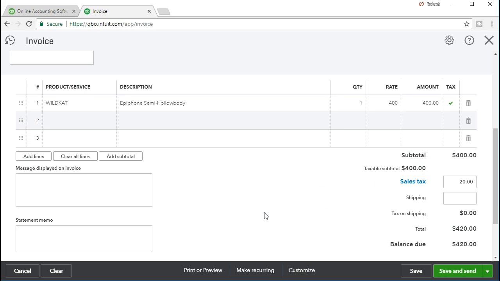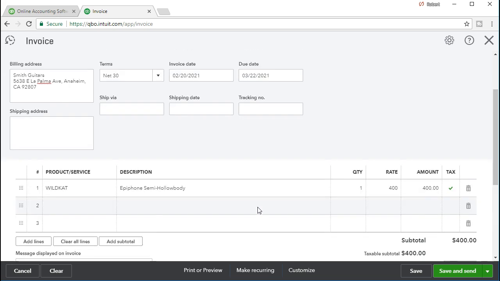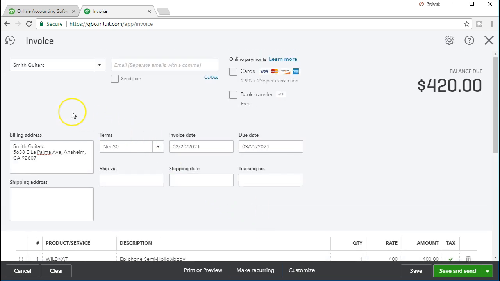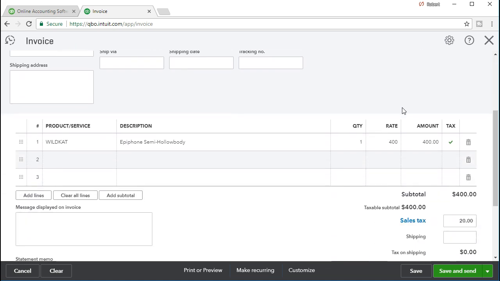Once again, what's going to happen when we record an invoice? They're deceivingly simple here because there is a lot going on in the recording of an invoice, meaning we know that the accounts receivable, because it's an invoice, is going to go up by the full amount, 420. The other side of this will be sales, but it's only going up by the sticker price.